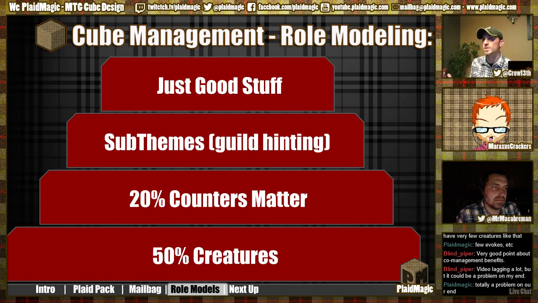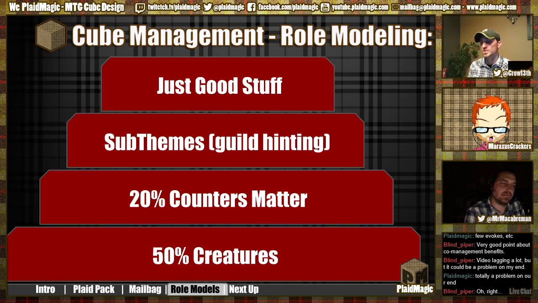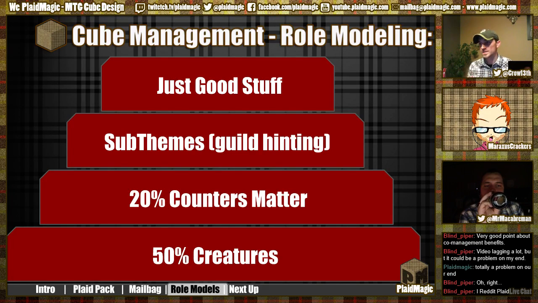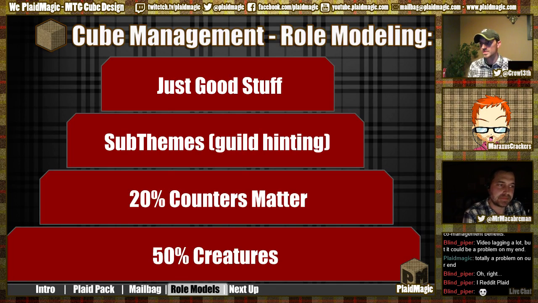So in our cube, the archetypes are, for the most part, centered around the guilds. Whenever we add a card, we have a certain section of the cube cut out for each archetype, so for each guild, we know what deck the card is meant for. Doesn't necessarily mean those cards don't work in multiple decks. It's just that there are certain cards that embody this archetype very well.